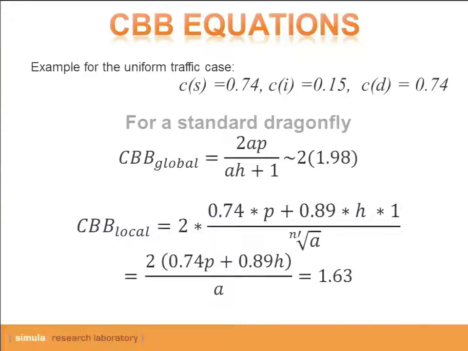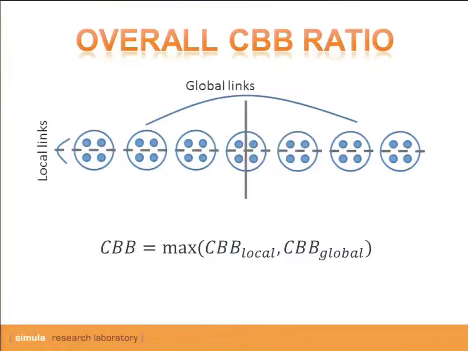which is not too interesting in itself, but when you start to explore the different sizes of the topology and try to match them against the factory, for a certain CBB ratio, you're also interested in this. And the reason for this is, how do you create the bisection of the Dragonfly? You can do it across the global links, or you could just cut all the groups in half, which means that the CBB ratio of the entire topology will be the maximum of the local ratio and the global ratio.